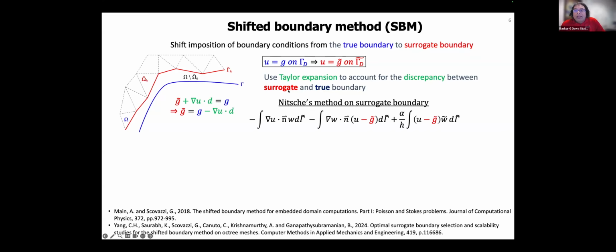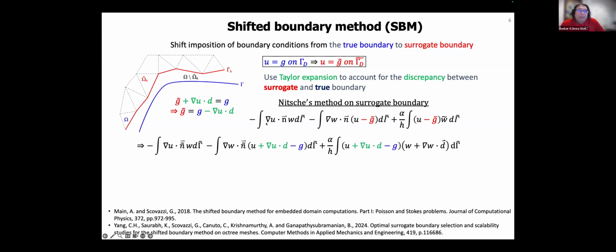So now instead of applying my boundary condition on the true boundary, I'm applying the boundary condition on the surrogate boundary with a simple extension. So wherever I have G tilde, I apply this in terms of this, right? So now the key thing is, I need to know D, and D is trivially given by the implicit neural representation. So essentially, you're performing the imposition of the boundary conditions on known surfaces, on known boundaries, on the known background mesh. And the only thing that you need is D, and D is given to you by your implicit neural representation, right?